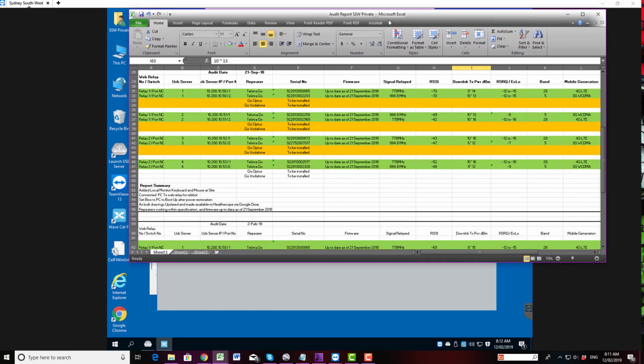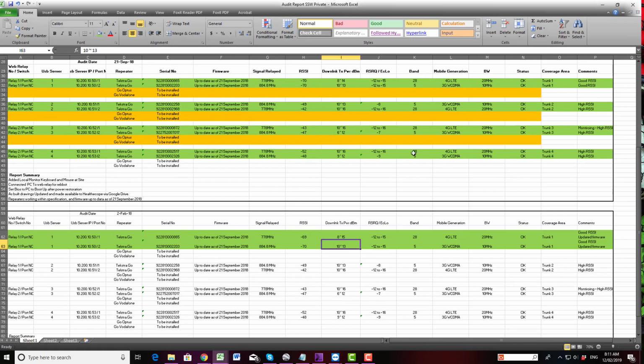So I've just started populating the second repeater data. Now interestingly, we saw the ECIO was about -8. The previous time we looked at that was -12 to -15. So I'm going to update that, and we're looking at about -8 RSRQ.